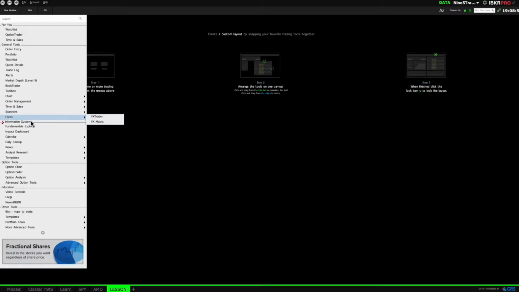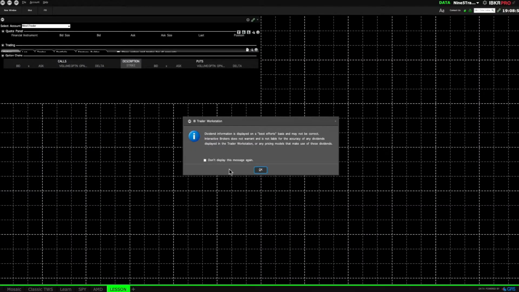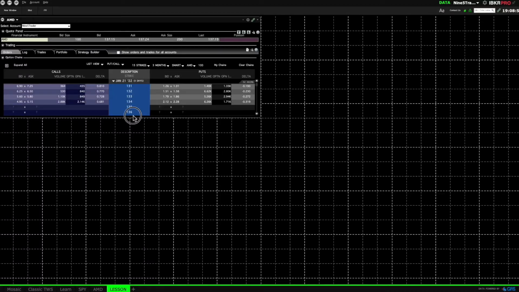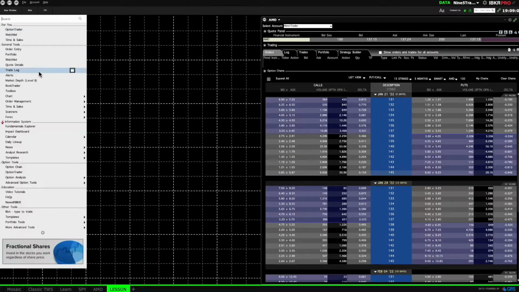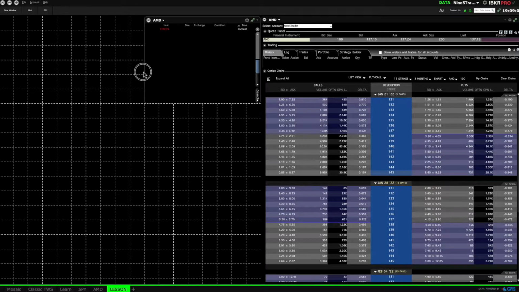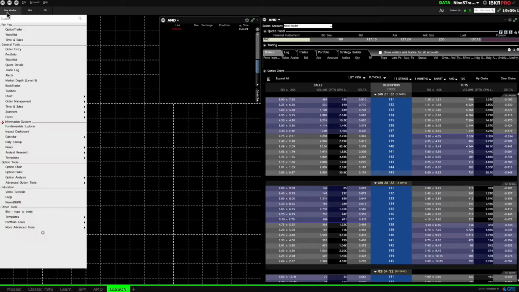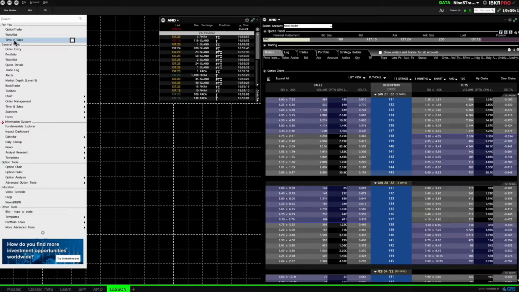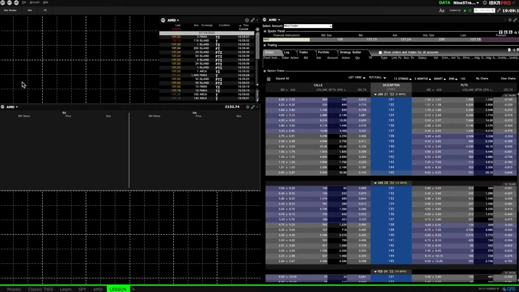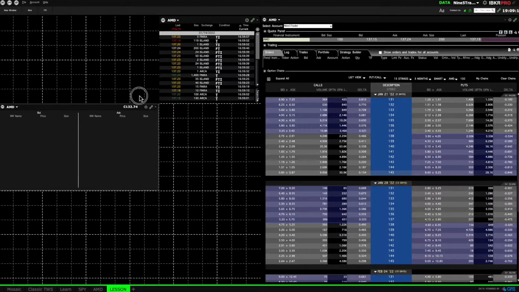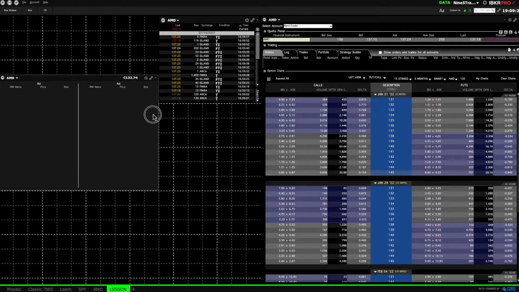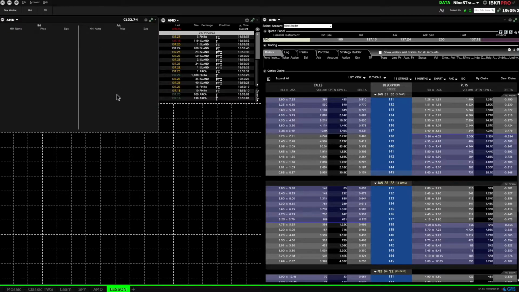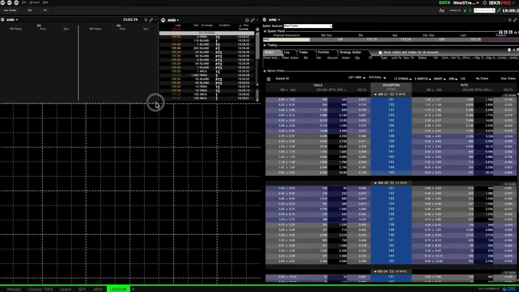So I'll go ahead now and build a new layout. The first thing I'm going to include here is Options Trader. And the next thing I'm going to include is Time and Sales. After Time and Sales, I'll include Level 2. Some people don't trade with Level 2, but I'm just showing you what I use. It's up to you to modify it how you want. It's your choice to modify it.